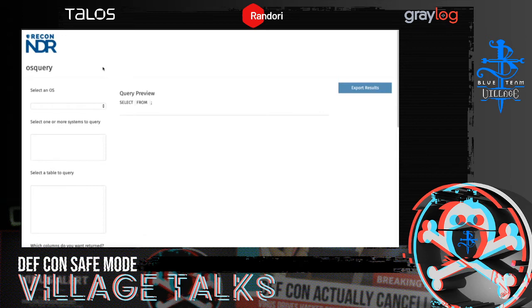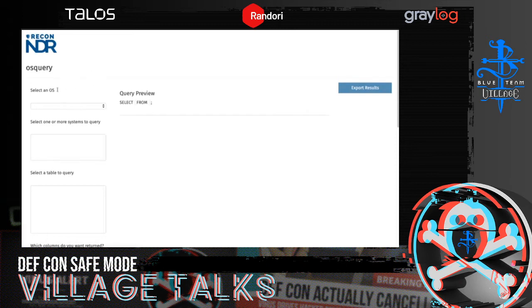Also, it doesn't give much to folks that are new to writing queries in OSquery. It sort of expects that you're already pretty familiar with SQL syntax. So what we wanted to do was build an interface that would guide you through building your query without having to know the actual syntax behind the scenes. So I'm going to walk you through crafting a query, a really simple one, to give you an idea of how to use this tool.